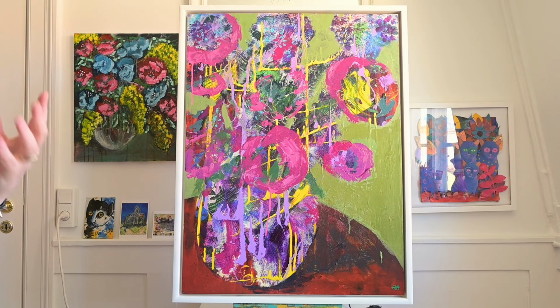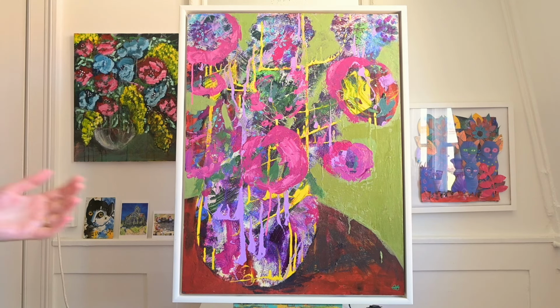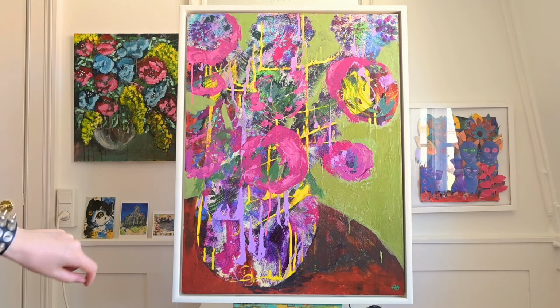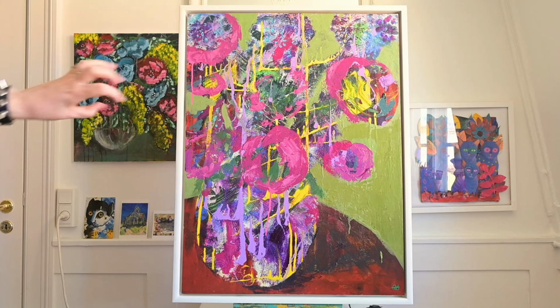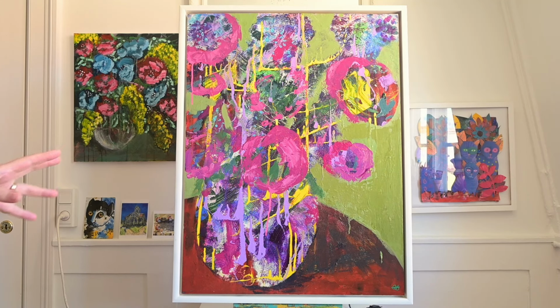So this one, again, was done in a very tactile way. A lot of the underlayers were done using very fluid paint and tipping and turning and tilting the canvas around, getting the drips to run, like these sideways drips and these curved drips. For a long time, it didn't have a top. I was constantly spinning the canvas around, moving it, and then gradually carving out this surface and the background, and then pulling out the descriptions of the flowers from the chaos behind. I had so much fun painting this. It was such a collaborative experience with the materials. And whilst on one level it's about anxiety, it's also about the counterbalance of anxiety with joy.